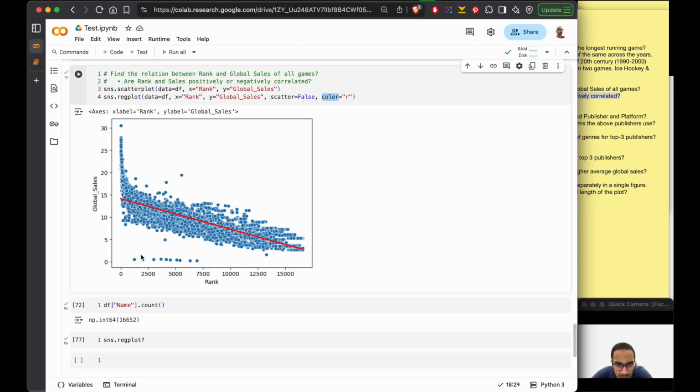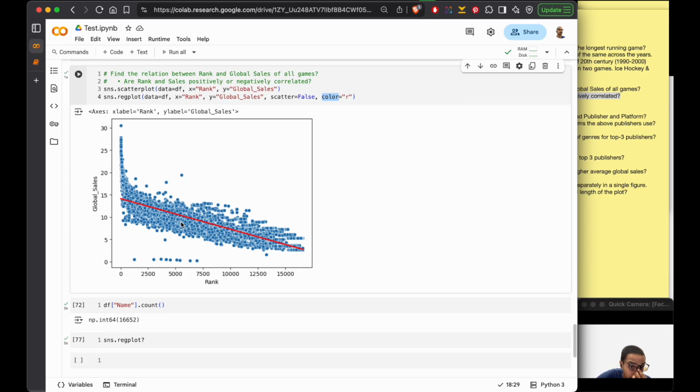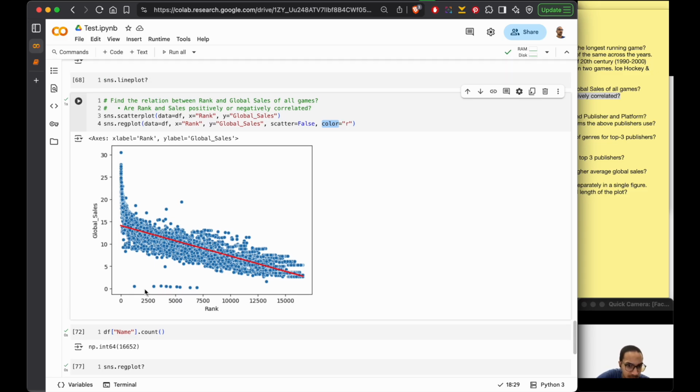These outliers can be ignored. In fact, the outliers are countable, even though the data set is like 16,500, barely about 10-20 of them are outliers.